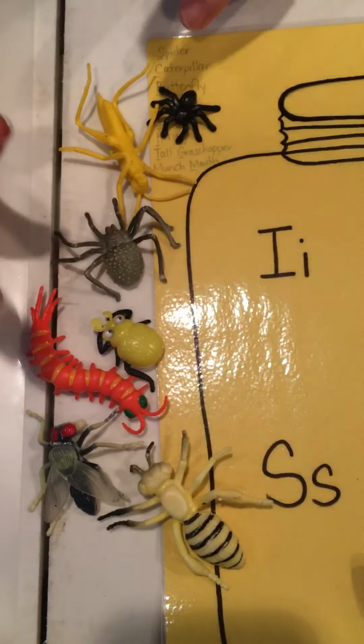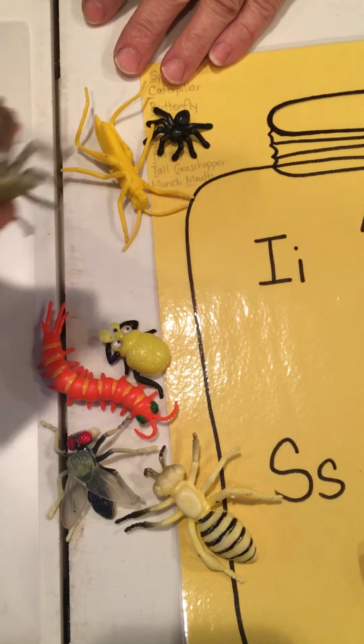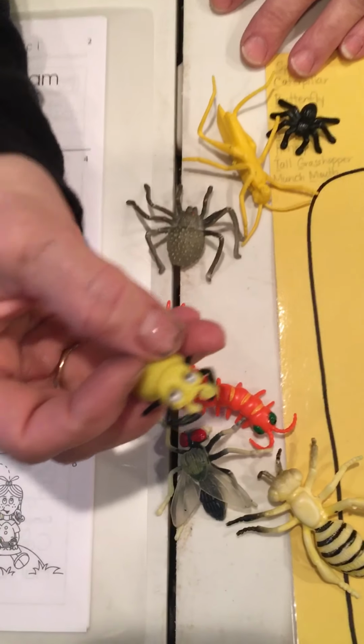Some of the insects are tricky, so I made up names. Like this one, or this one. This is Munchmouth. Munchmouth starts with a mmm sound. So we caught him in our bug jar.